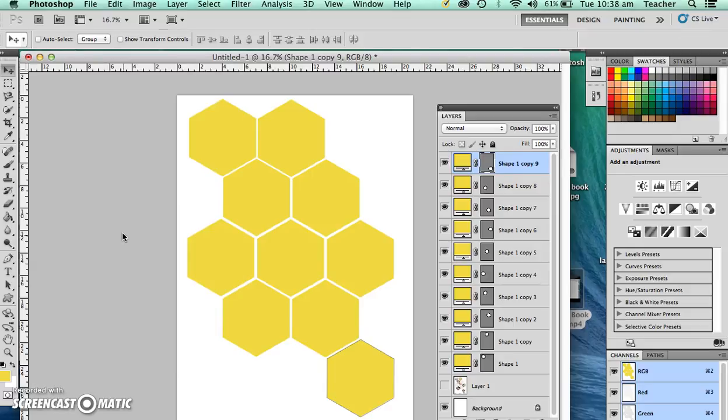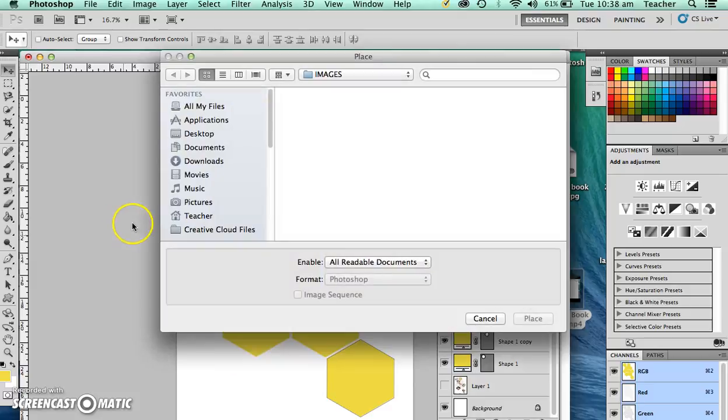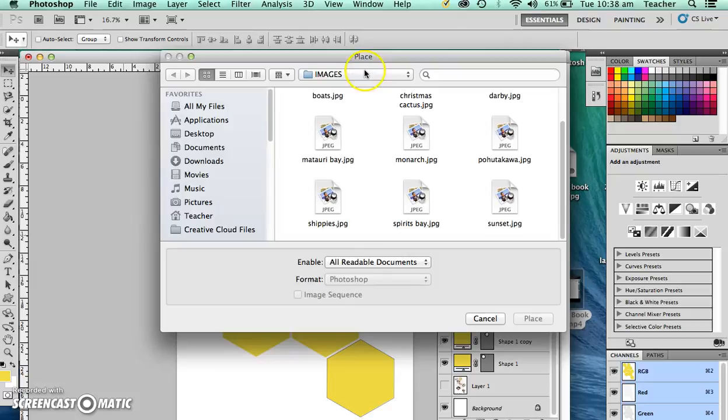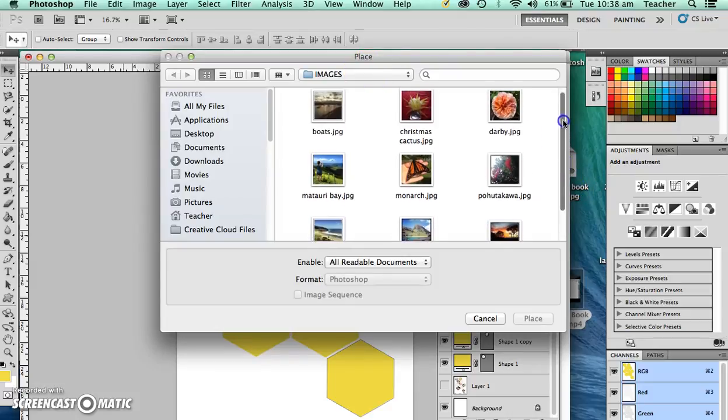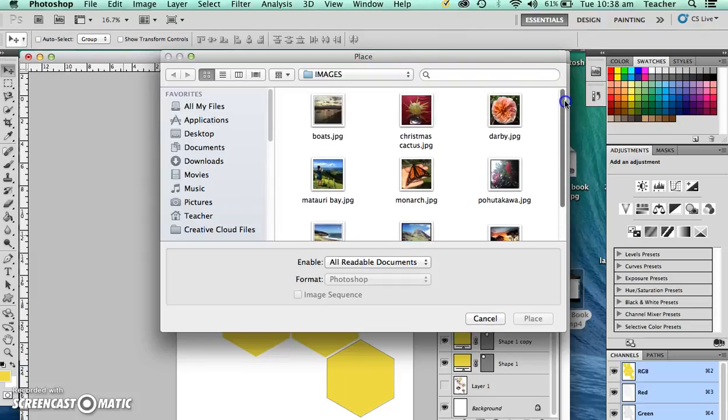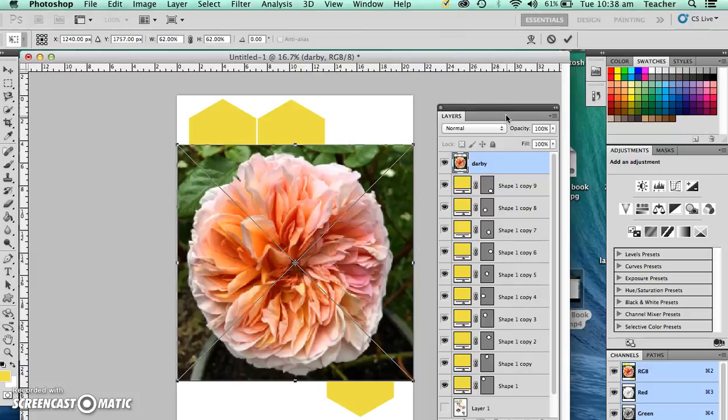If you're working from school, you'll have to go into the server for your images. Okay, I've got the images folder already open here. And you can see I've got them so I can see what they are, which is helpful. So I'm going to start with this flower and place it. And I probably want to place it somewhere in the middle. So hit enter.